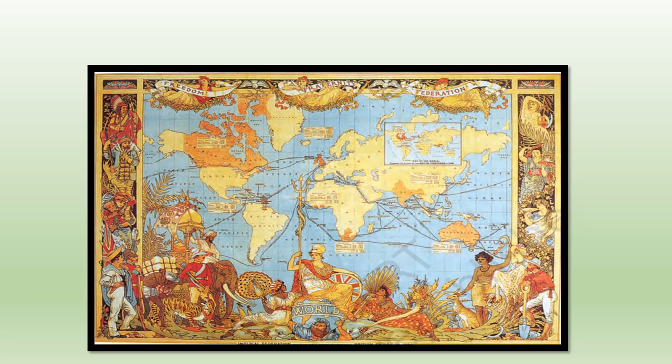Well, children, we come to the last picture of this chapter, Rise of Nationalism in Europe. Now let's see what this last picture is. Oh my God, this is a map. This is a world map. But it's not an ordinary world map. It's a map which is trying to say something special. Now let's have a look. What is this map and what is it trying to tell us? Well, this is a map celebrating the British Empire.